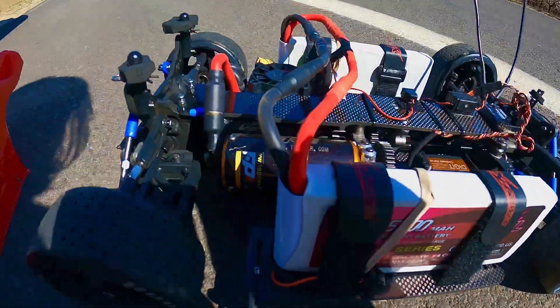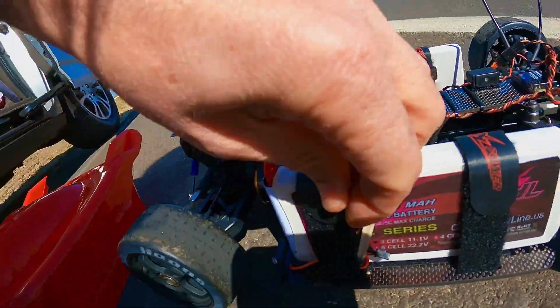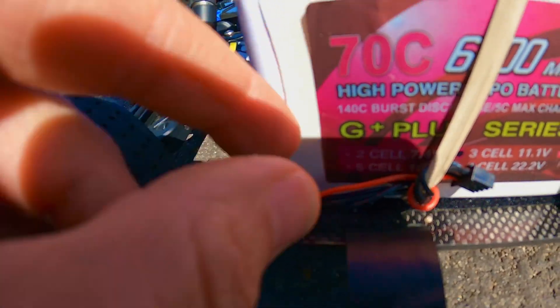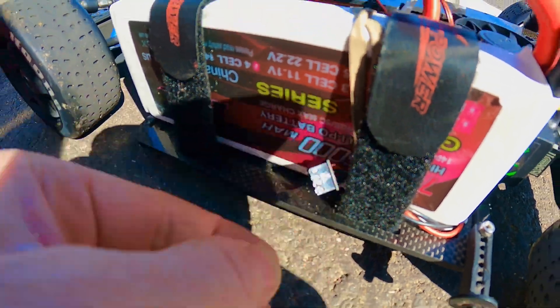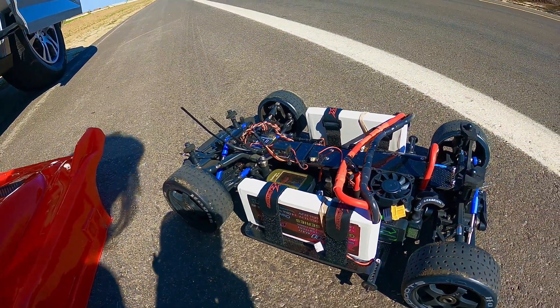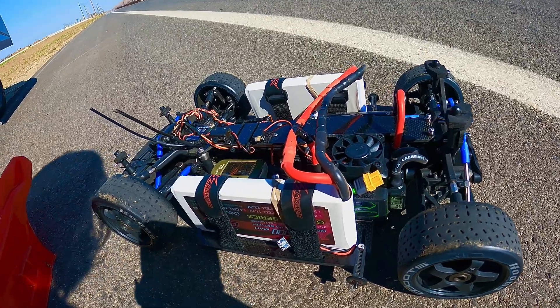Let me show you guys the battery. Running 6S parallel — red to red, black to black. Four wires. I even took out the Steve new motor I had in there, which is really good, and put the TP back in because I want to see what it can do with the XLX2.